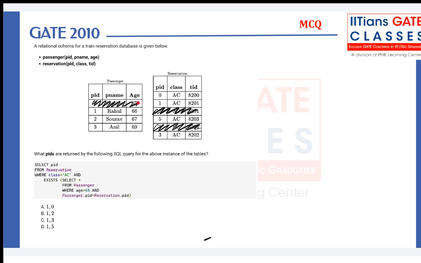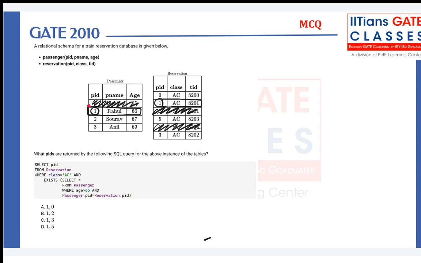So passenger dot PID for one exists here, right? So this tuple exists, and because of which one of the IDs that will be returned is one. If you look at the second, which is PID 2, there is no tuple on the right hand side in the reservation table with PID as 2.